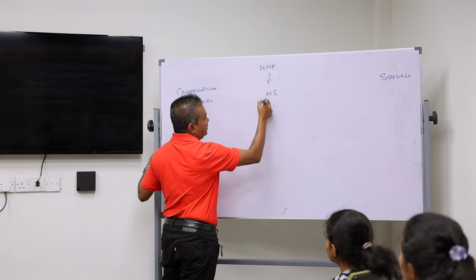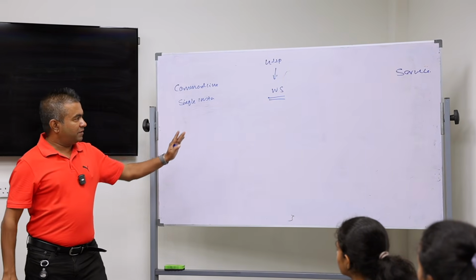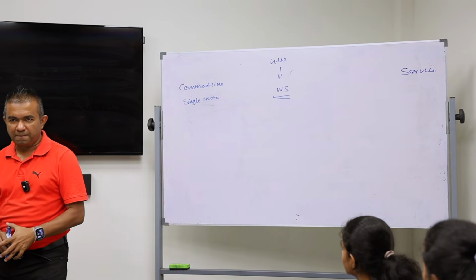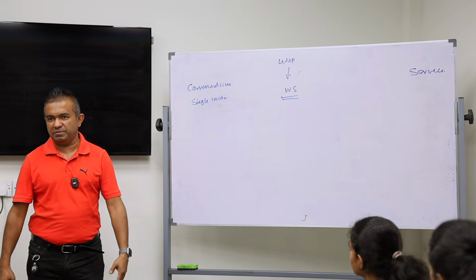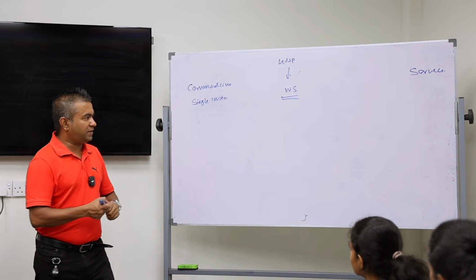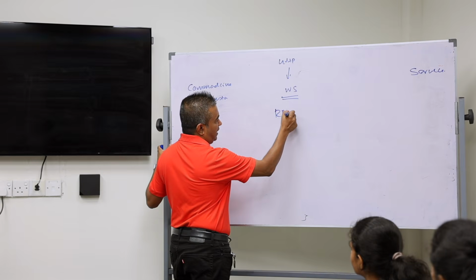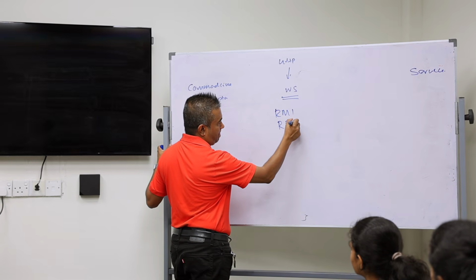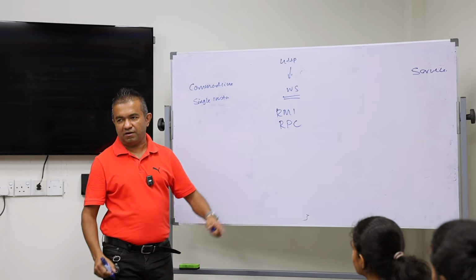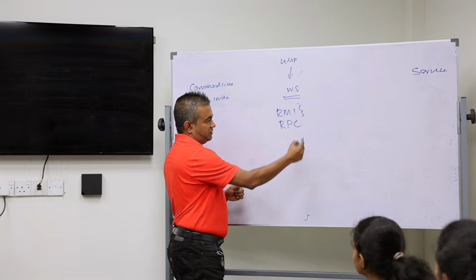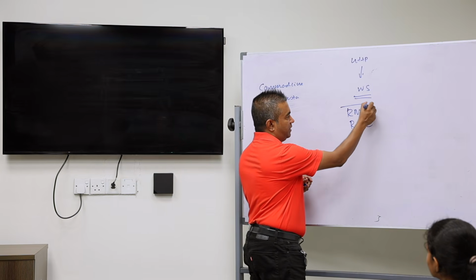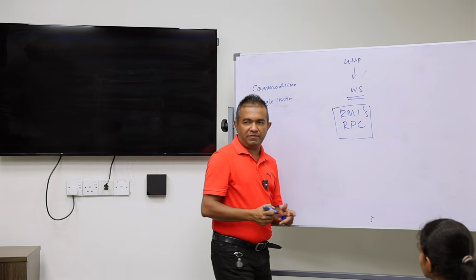we went to something called web services. Generally, everything from this side to this side we call web services. Why? It is operating on the web, mainly the HTTP protocol, but that doesn't limit to HTTP protocol. Anyway, these fall into two categories, RMI and RPC, right? RMI means remote method invocation, RPC means remote procedure call. RMI mainly goes with Java, right? RPC is a generic way, but RMI mainly came up with Java, how Java handles things.